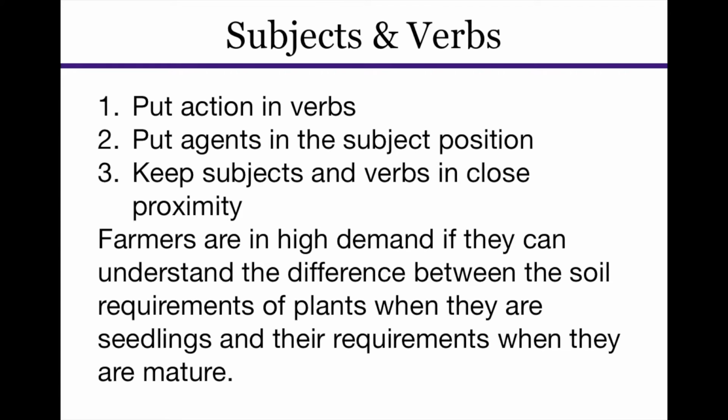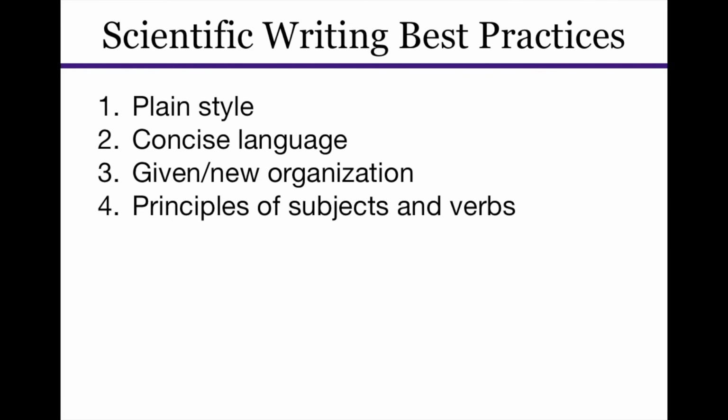Take a look at this revision. You'll notice here that the subject and predicate are much closer together. After this is given, the specifying information then appears as part of the sentence complement. Scientific writing, like all writing, takes time and effort to become good writing. With practice and by keeping these best practices in mind, you can increase your proficiency in writing for scientific purposes.